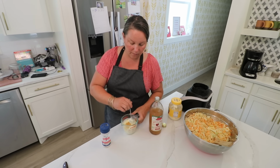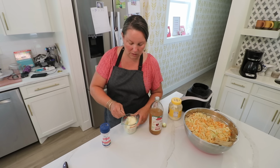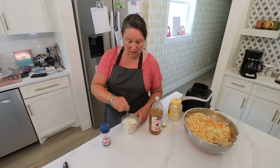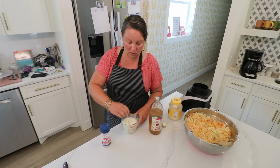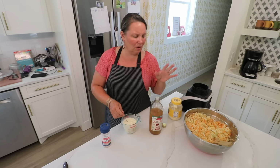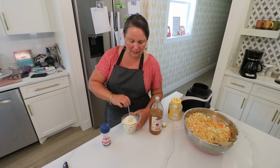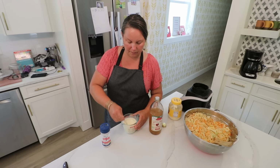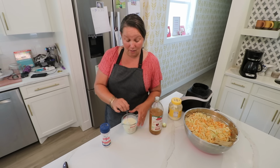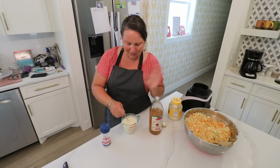Now the sugar and the salt are going to be totally up to your taste preferences. How sweet do you like it? How salty do you like it? You're going to have to adjust that. So you can start off with how I do it. And then once you add this, you can always be like, oh, that's not salty enough, and add a little more salt, or oh, that's not sweet enough, and add a little more sugar. It's not like if you don't do it all correctly right now, you're not going to be able to enjoy it. You can add it later.